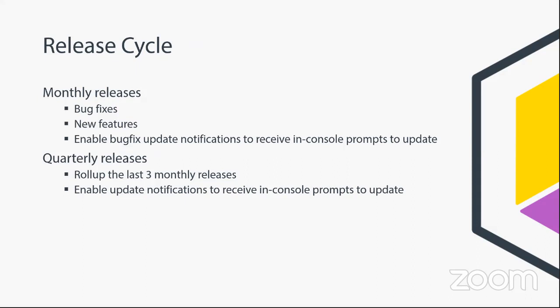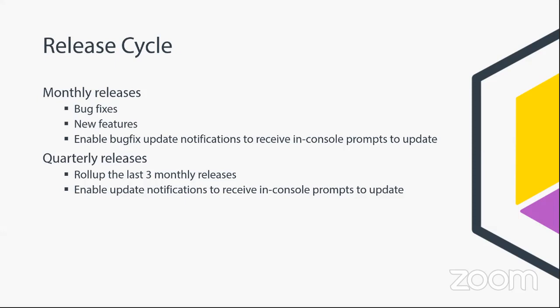For the release cycle, we haven't changed a whole lot since 4.0. We have two types of releases that we typically talk about. We have our monthly releases. Those will include bug fixes. They might include new features. We don't really expect most folks will upgrade every month. But we might recommend that you upgrade to a monthly release if we've fixed a bug in a version and you've reported that bug. If you do want to stay on the newest code we've released, you can enable bug fix notifications inside of Configure Recast RCT or your Recast Management Server Settings UI.